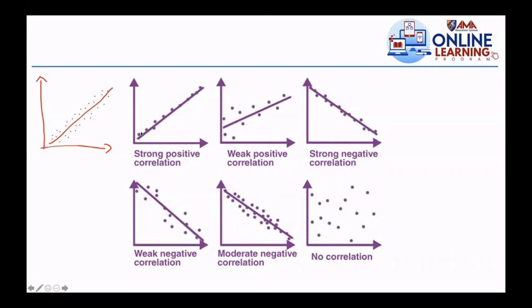Now, if the data are plotted this way, close to the line, then we have a strong positive correlation. However, if the data are spread far from this line, we can say that the positive correlation is weak. Now, what is this? It's similar to this one. It's the moderate positive correlation. Meaning to say not very far, not very near, moderate. But this one, your data are very near to the line.